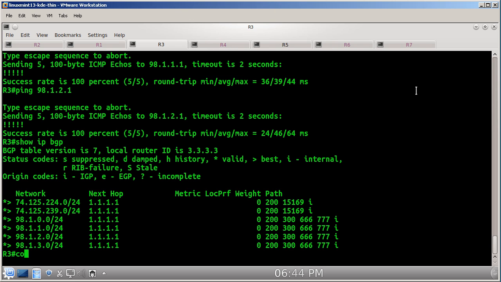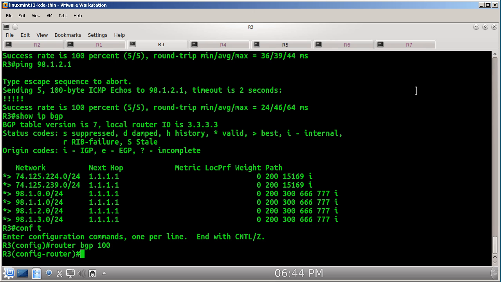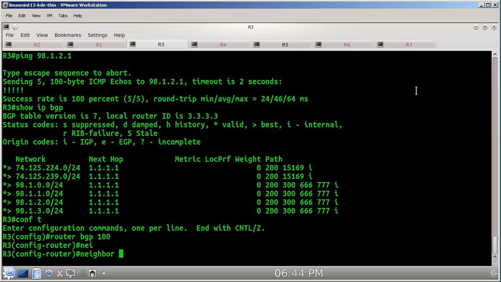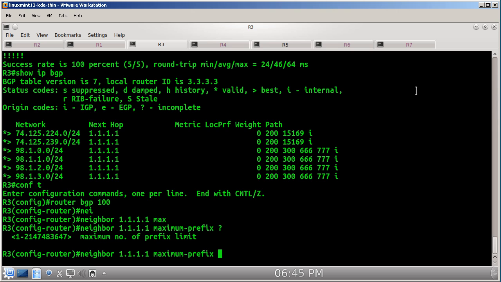This is a very easy command. Just go on router 3, conft, go back into BGP, router BGP 100. Neighbor statement, you're going to go to neighbor all ones and just type in max. Hit the tab button and it'll say maximum prefix. And this command doesn't have to be the same on both sides. You can have it on your side. Well, you couldn't configure it on the other side because that router is owned by the service provider. So we're going to say 10.